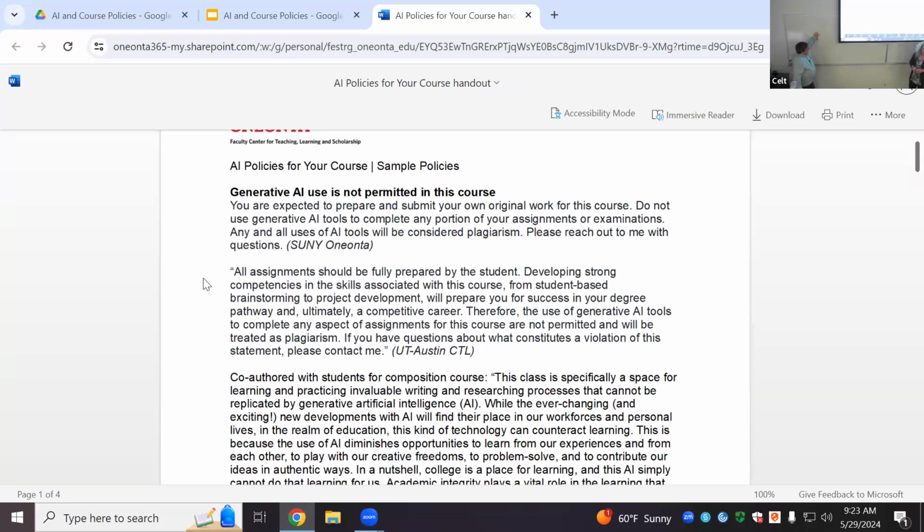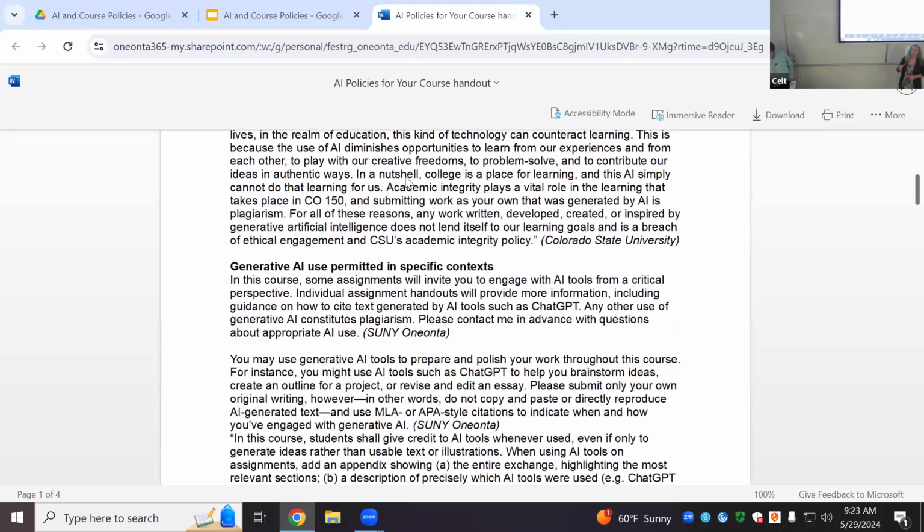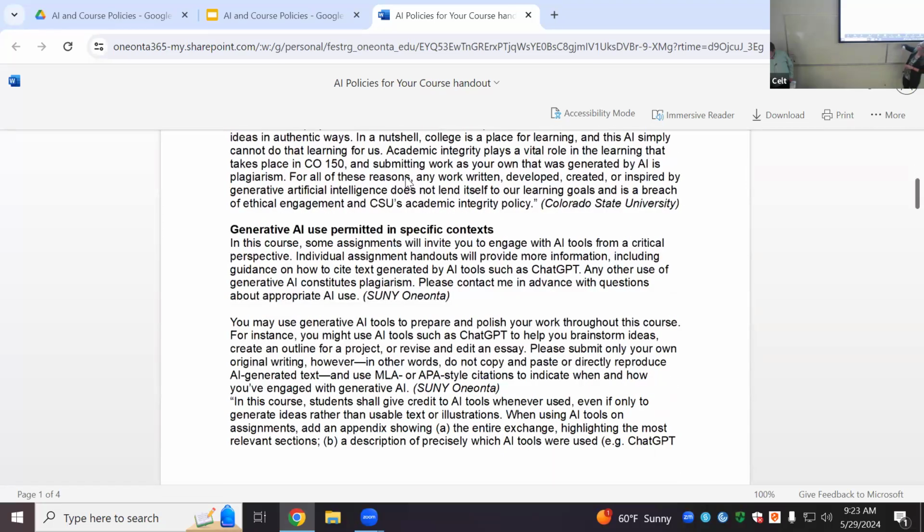So what we would like you to do, and this is a couple of pages long, so we're going to give you a couple of minutes, is go through this document. You don't need to read the whole thing, you can skim. It's broken up into a couple of different categories, and all of the categories are bolded, right?